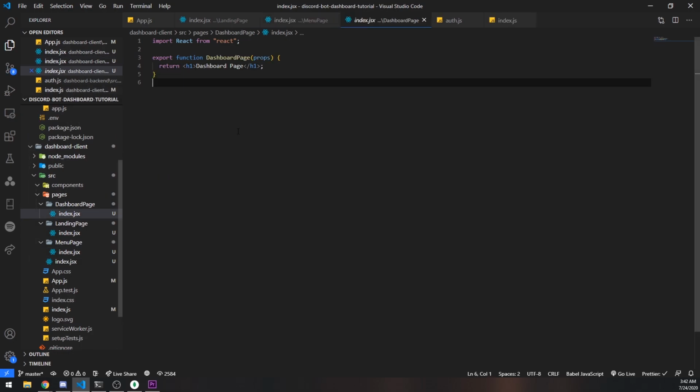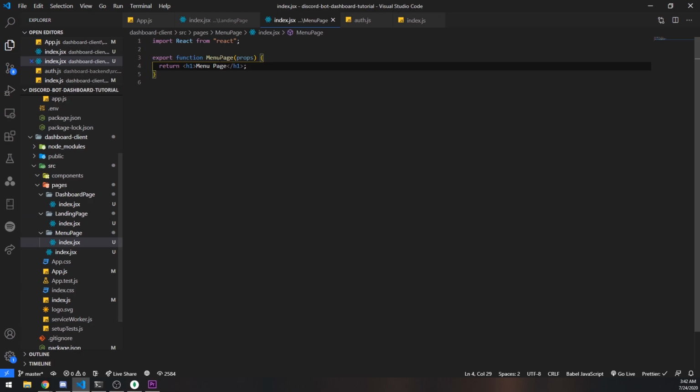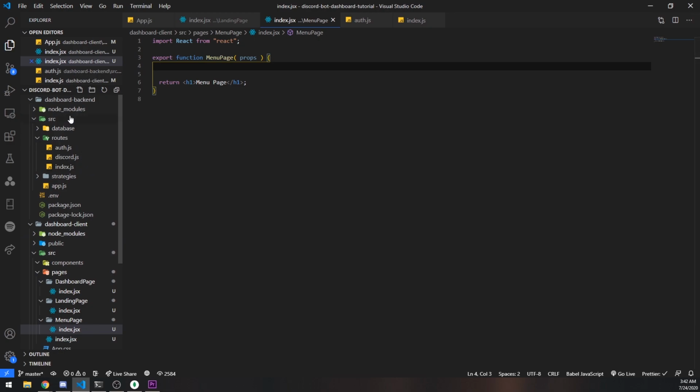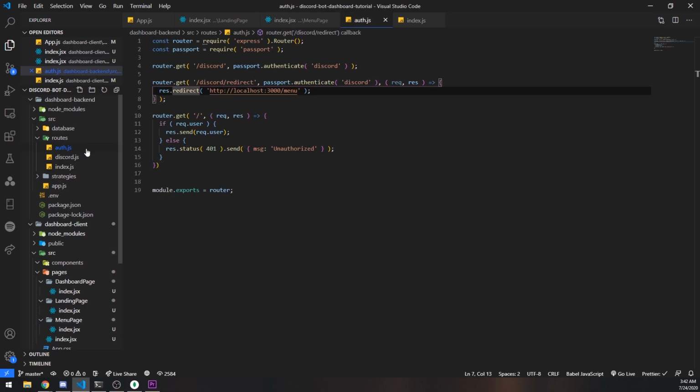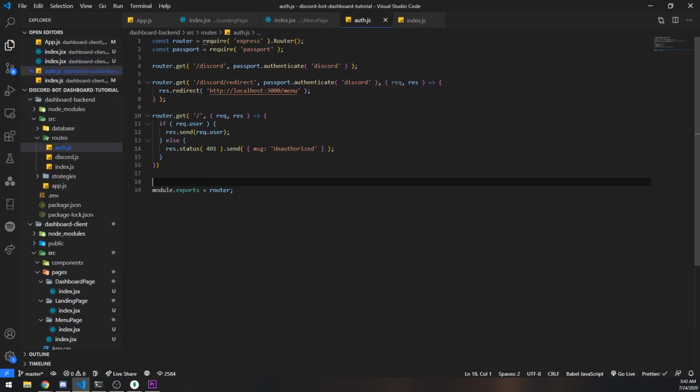Same thing with dashboard. Okay, because right now anyone can actually access this route. So what we want to do is a couple things. We want to make an API call to our backend server to check to see if we are authenticated. For example, in the Express video, you saw right over here, I implemented this route, and it basically tells us if we're logged in or not. If we're logged in, it's going to send back the user object. If we're not logged in, it's going to send back a 401 status, unauthorized.